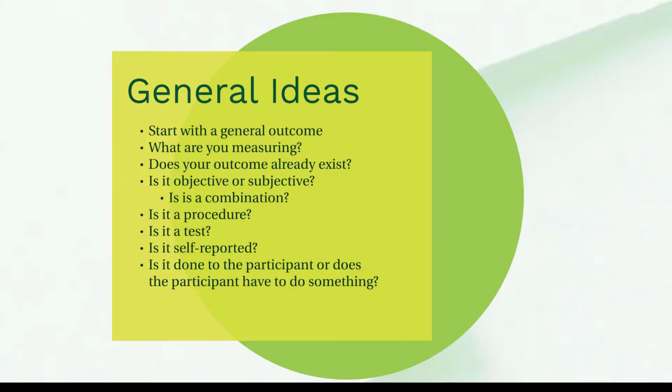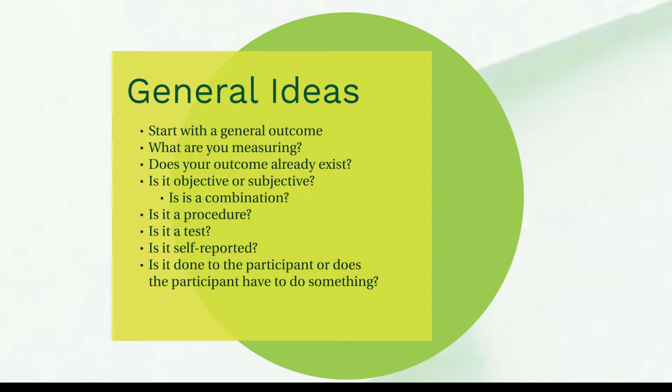So the general ideas, or the things that you need to ask yourself when you're preparing or choosing an outcome. Start with something that is general, say blood pressure. And then ask yourself, what exactly are you measuring? Is it the systolic blood pressure? Is it both systolic and diastolic? Is it the average daily? So are they going to be wearing some kind of device throughout the day? Is it something that is done in the hospital? So it's pressure done in the veins. Is it a difference score between the systolic and diastolic? Is it an average across a number of visits? So what exactly are you measuring?